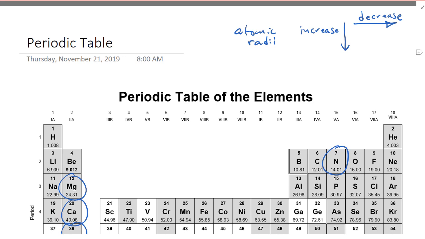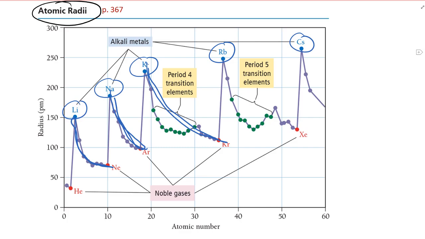And if we remember what opposite charges do, opposites will attract each other. If opposites attract, that means as we go across from left to right, that is going to attract the valence shell in closer to the nucleus, and as a result, we're going to see as we go across from left to right that the radii actually decrease in size. So again, we explain the decrease in radius as we go across from left to right by using the effective nuclear charge.